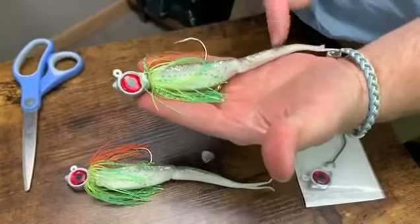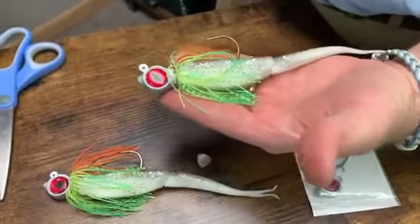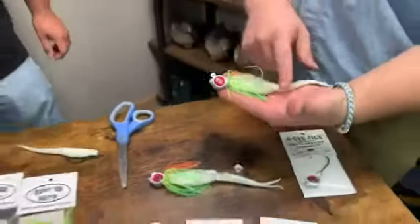Super easy and quick. These baits get torn up. Soft plastics get torn up all the time. It doesn't matter whose soft plastics they are. It's soft plastic, right? Yep, that's correct. To get that action, you have to compromise somewhere. So you get that softer action. So these get torn up.